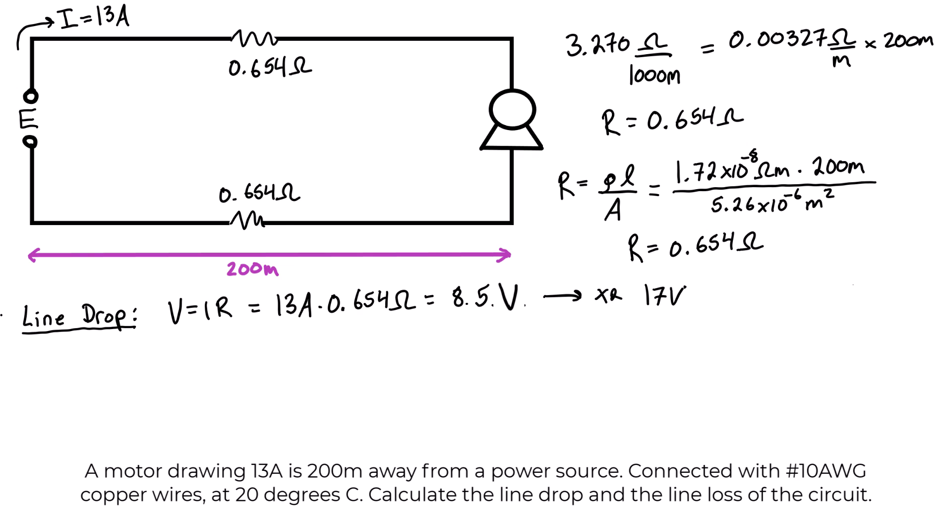Pretty much regardless of the applied voltage or the source voltage, we're going to be dropping 17 volts across these conductors as long as 13 amps is flowing through the circuit. If this was a 120 volt circuit, like this is just a single phase line going out to a pump or something 200 meters on your property, for example, think about it this way: we have 17 volts; if we divide that by 120 volts assuming that was the supply voltage, we're looking at about 14.7 percent.